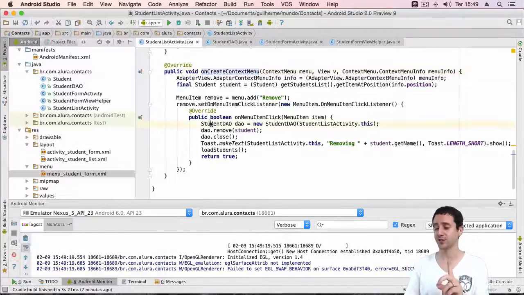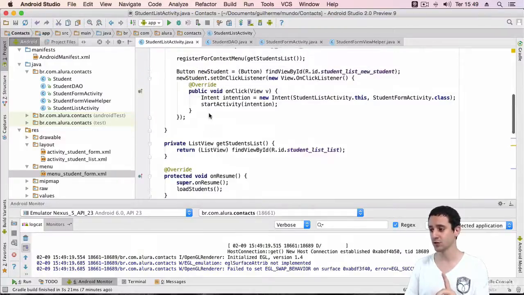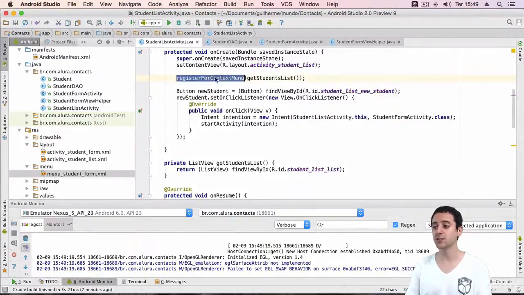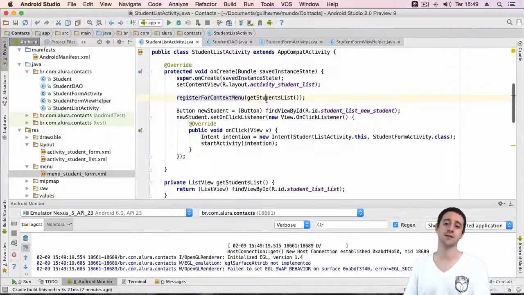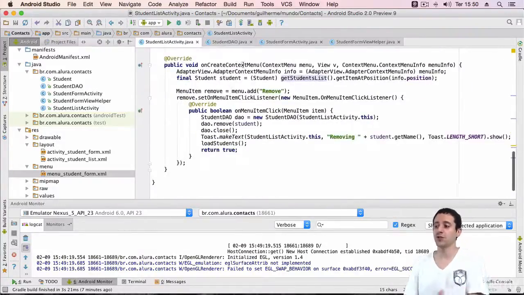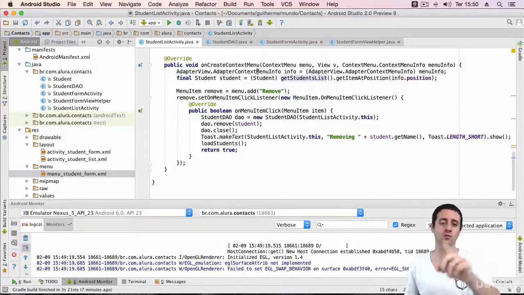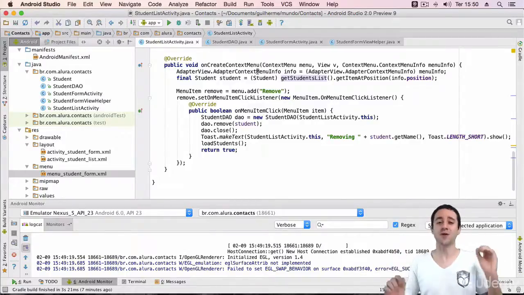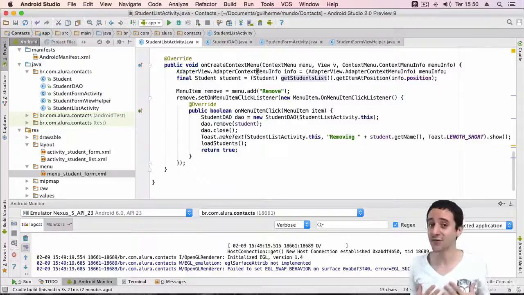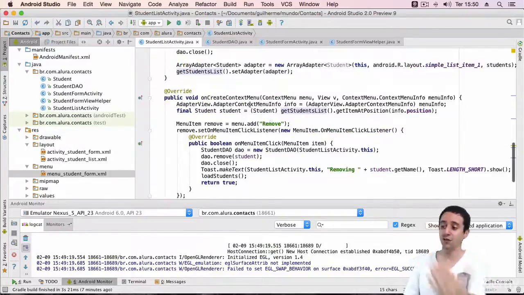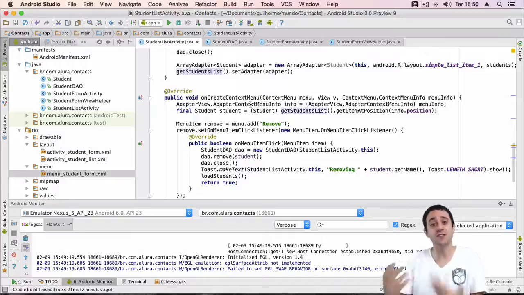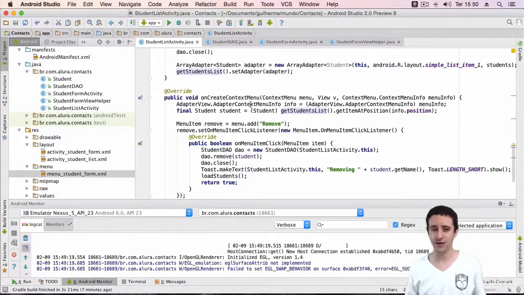And we only registered one element. Take a look. We just registered for the context menu one view, the students list. So we know that if the onCreateContextMenu is invoked, it's because it's on the students list. No, not true. You have no idea if someone else, the day after tomorrow, registers another object. And I have no idea if some of the code that I invoke here, passing myself as an argument or doing something else, is registering another view component as a component for the context menu.